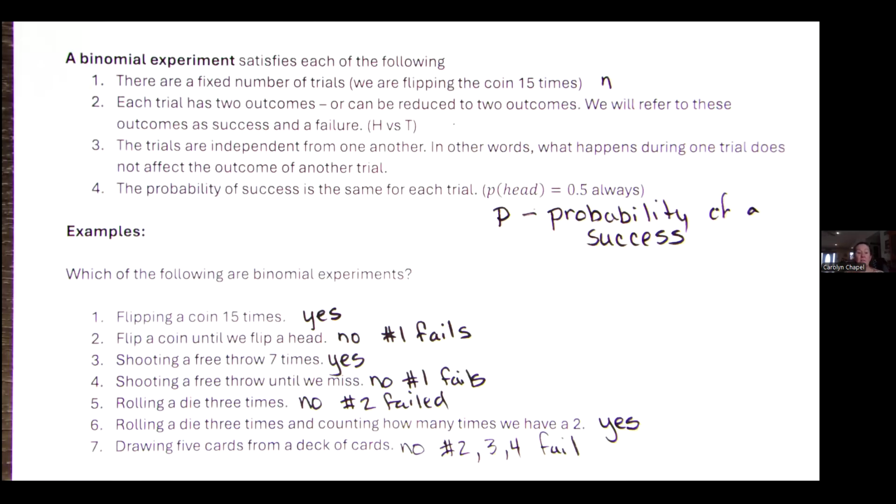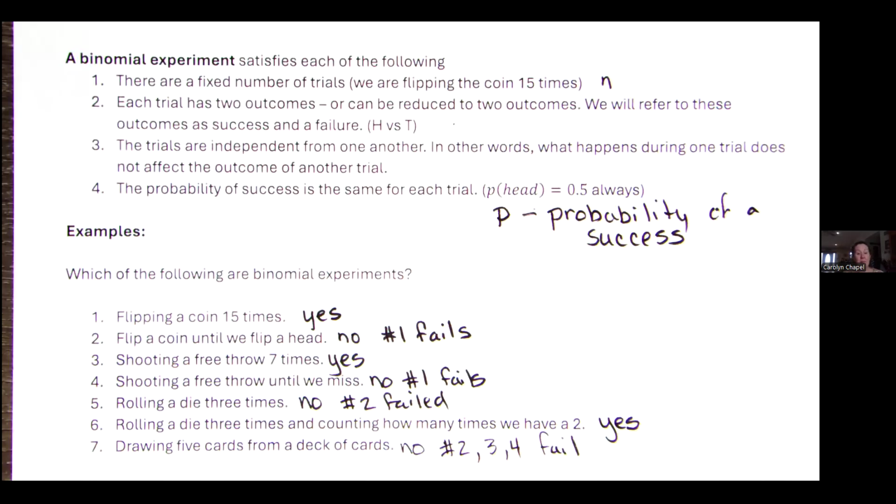Number 6, we've taken that same problem, but changed it to just looking at whether we get a 2 or not. So we have fixed number 2. We do have 2 outcomes. Either we get a 2 or we don't get a 2. And so a lot of times things that aren't binomials to start can be turned into binomials by just focusing on one thing or another.